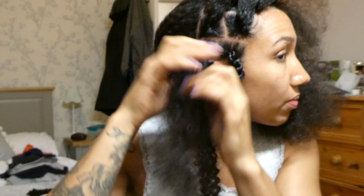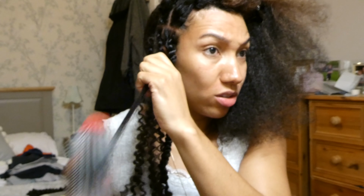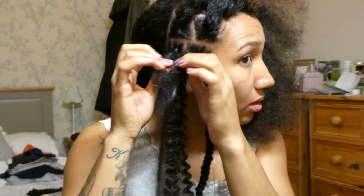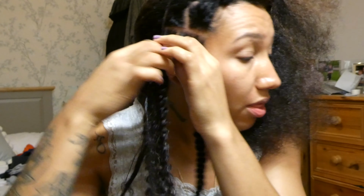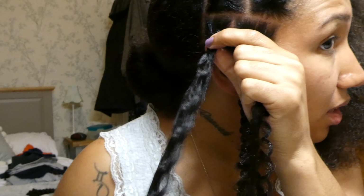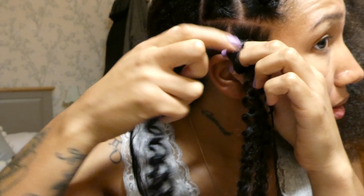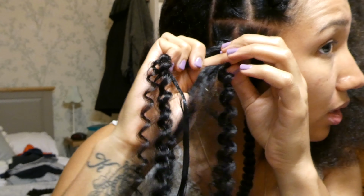Tighten your hair. I'm just going to put some more of the edge gel onto my hair so it's not too fluffy and it comes out. Split it into 2, and then you want to twist each of these sides. So twist and twist as you twist.